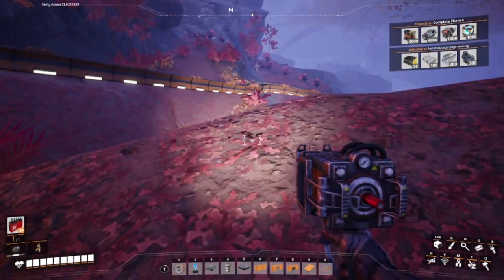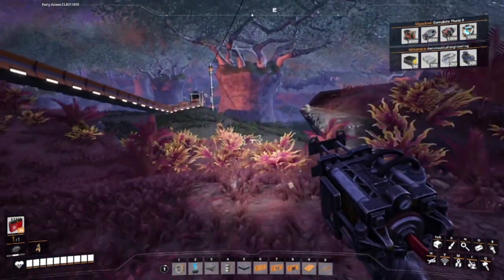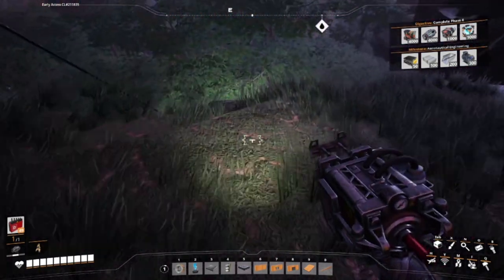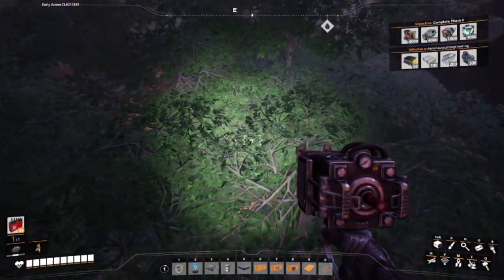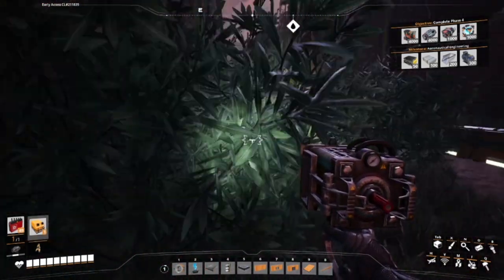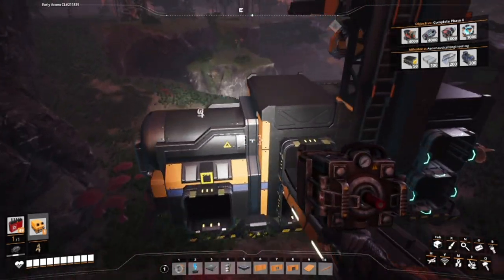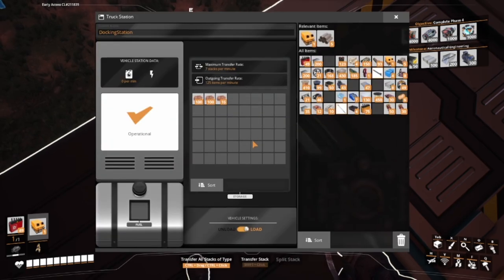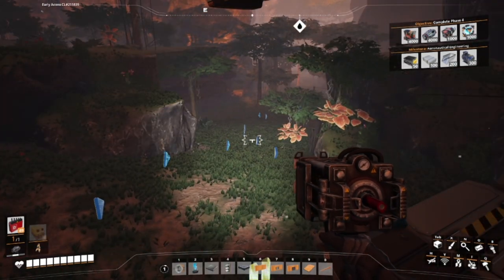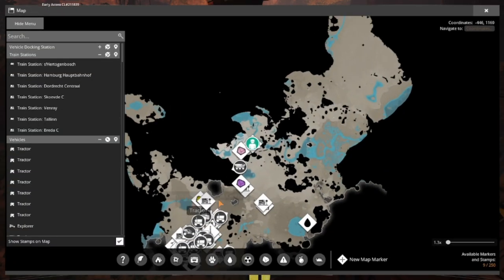So let's just jump off the ledge here. Should have wrong fuel in my jetpack. As of right now, I do have a good amount going straight into the truck station, while the truck is away, the truck should be back.